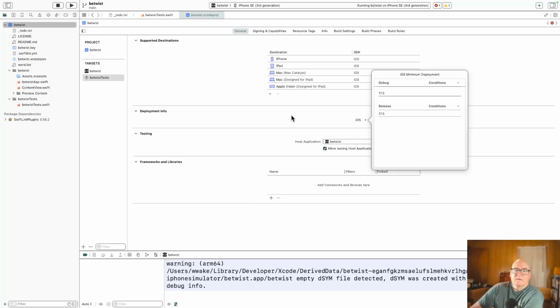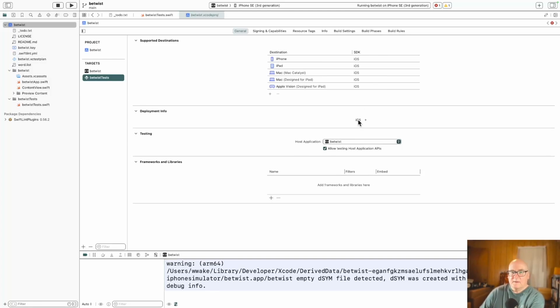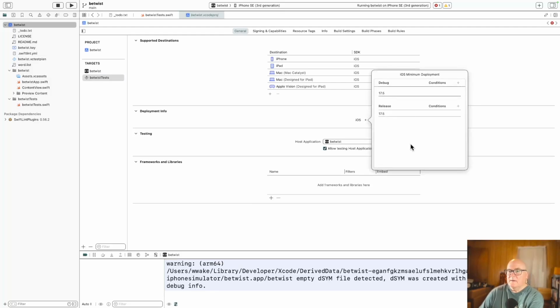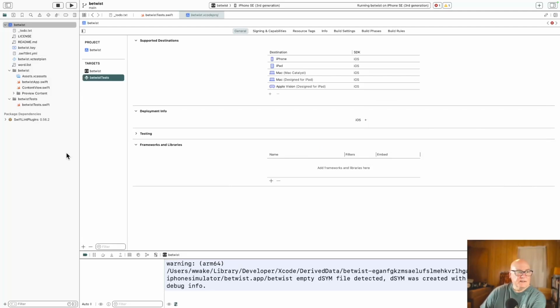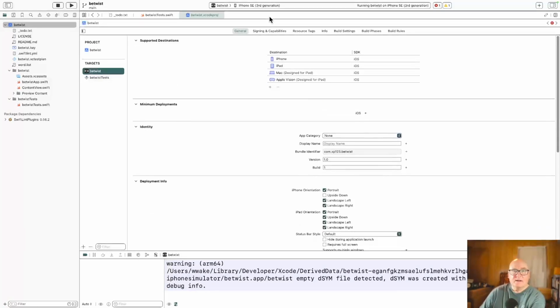Well, I don't know. We'll see. I think at some point we're going to do some iOS 18 stuff on here, and it's going to say, okay.